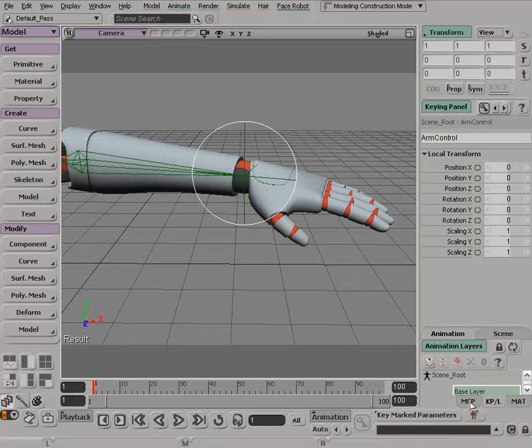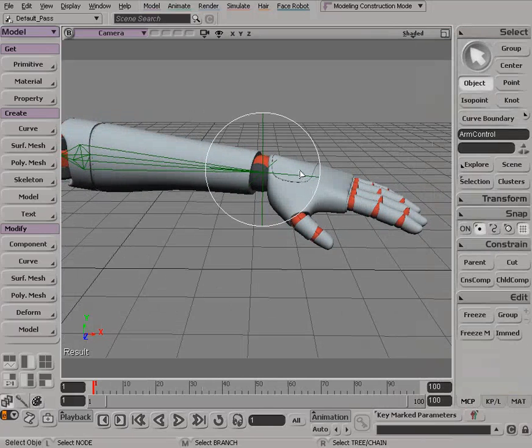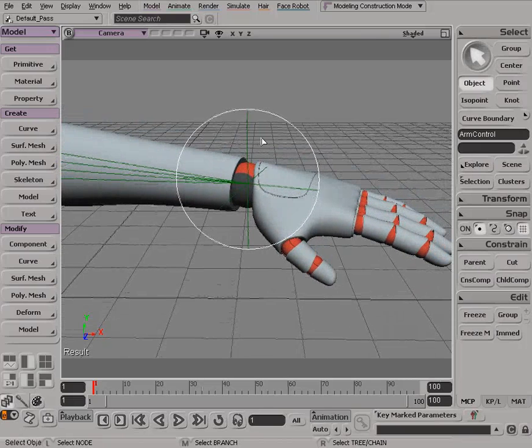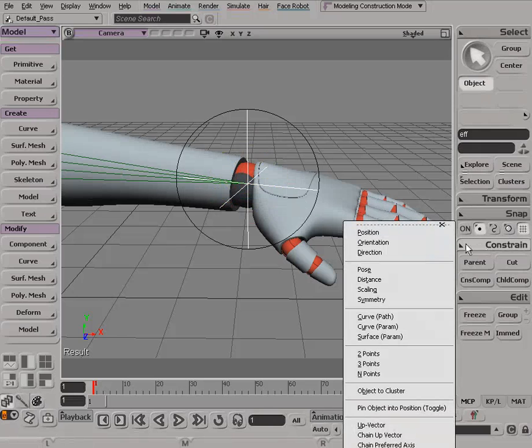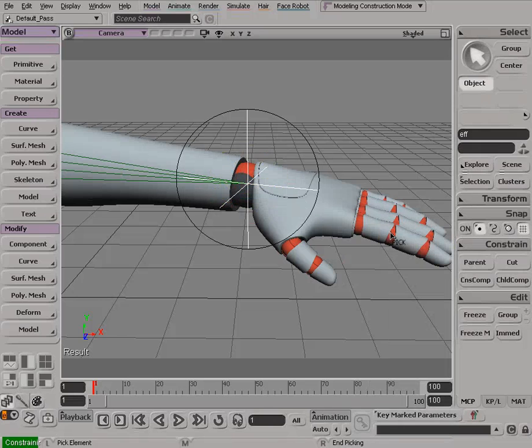I'll head back over to the main control panel, and what we'll want to do is first select the object that we'd like to be controlled, and we're going to work with constraints, so I'll introduce you to that. So I'm going to go ahead and select the effector, and I want to only lock down its movement, not rotation, because notice the rotation of this effector really doesn't affect anything. So with the effector selected, I'll head over to Constrain and choose the Position Constraint.